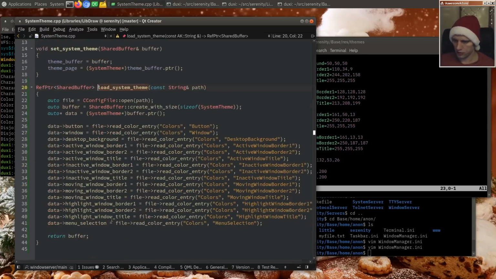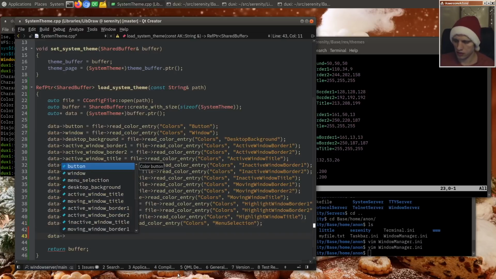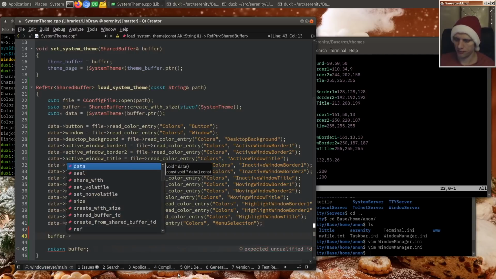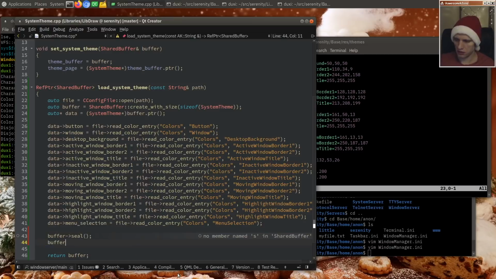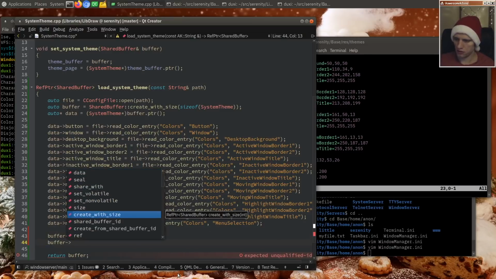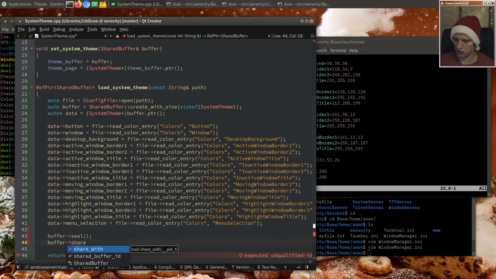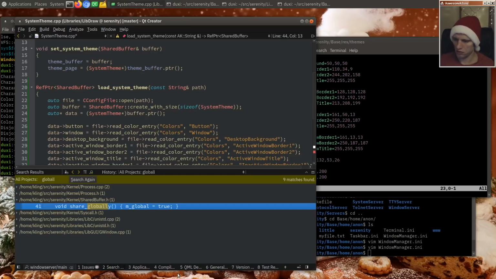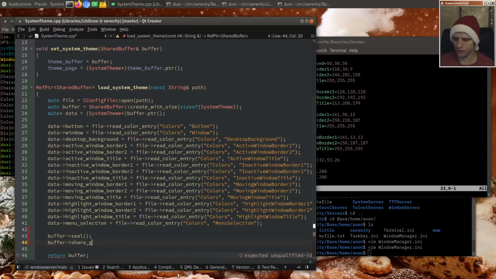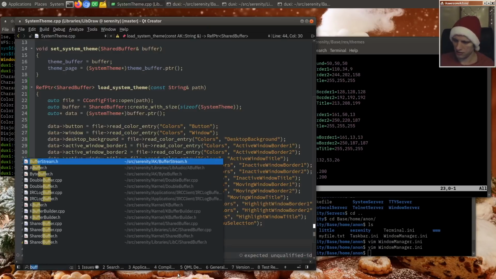And when we load it, we should also make it globally shared. So after we have read in the colors, we'll say buffer seal, so it can no longer be changed, and then buffer share. There's some way to share globally. Share globally, that's it. Isn't that it?